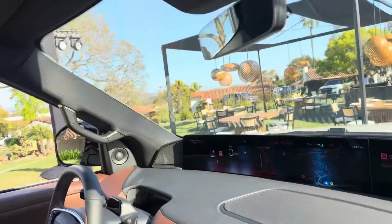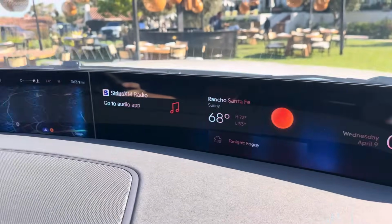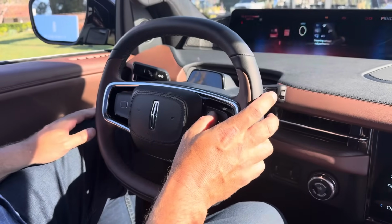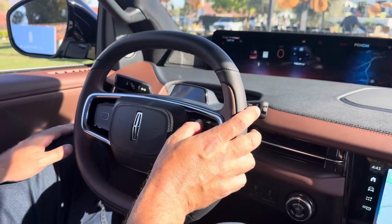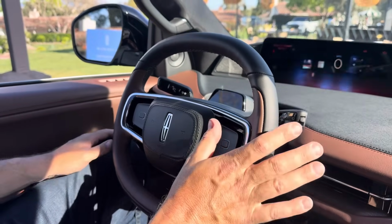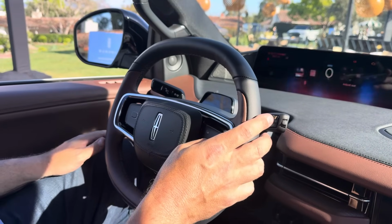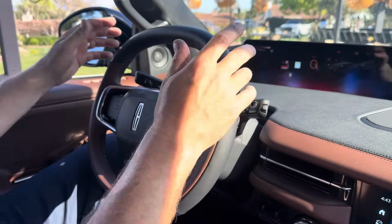So this kind of looks like a Nautilus. So Cole, if you want to close that door. So first of all, the steering wheel is very similar. So let me control the steering wheel, because somebody was here who maybe was quite different in stature to me. So I'm using this multifunction keypad on the right of the steering wheel. And this is kind of a controversial feature because this is not traditional. Thank you, Cole. This is not traditional.